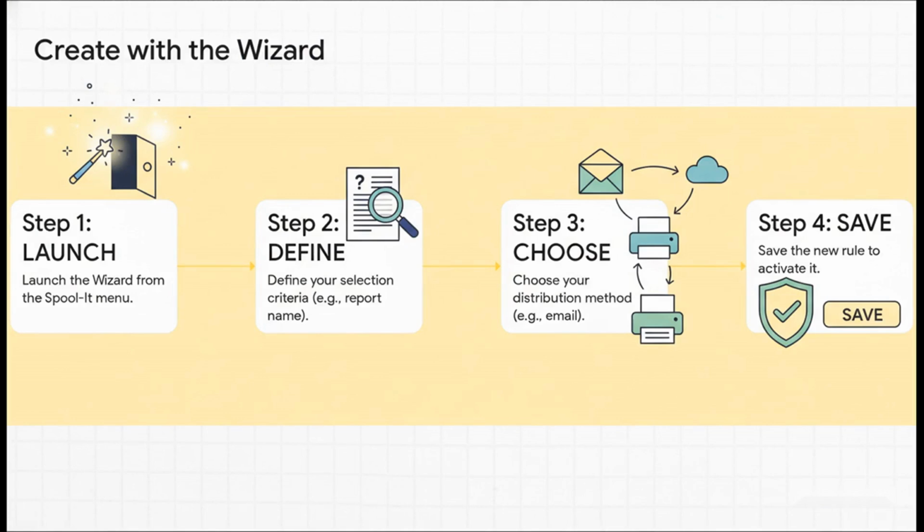Using the wizard, it feels less like you're configuring something and more like you're just having a conversation. It just asks you, hey, what report are we looking for? And, okay, where should I send it? You just give it the answers, hit save, and boom, your first automated workflow is pretty much ready to go.